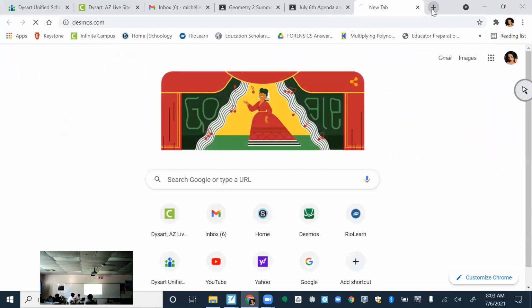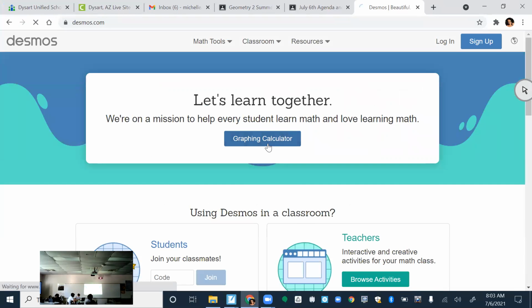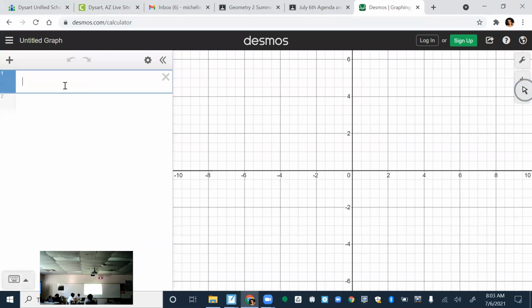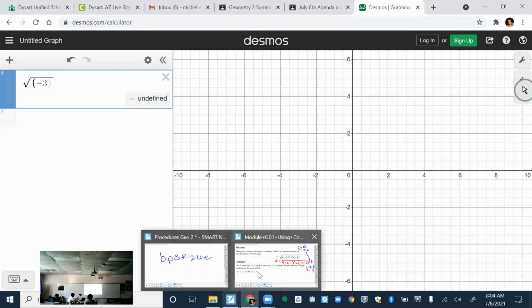We have desmos.com. Click on the graphing calculator. You can find the square root symbol. I just type in SQRT, and then it pops up. So you can pull down the menu and put in a square root symbol. And then I type in those coordinates exactly how I had them on my paper.